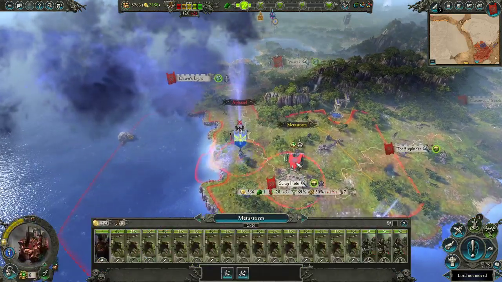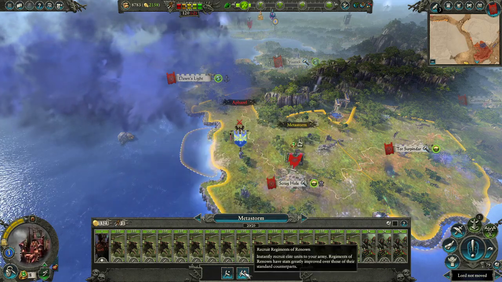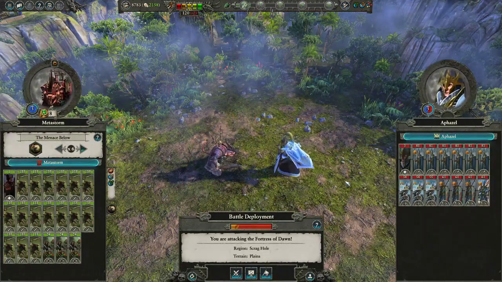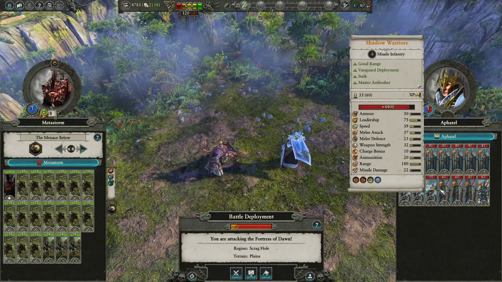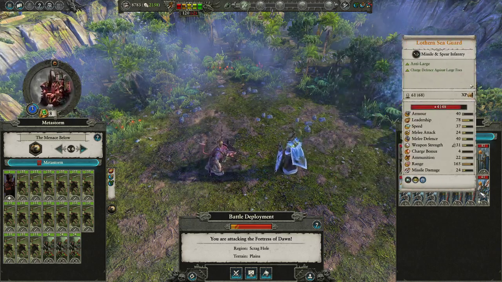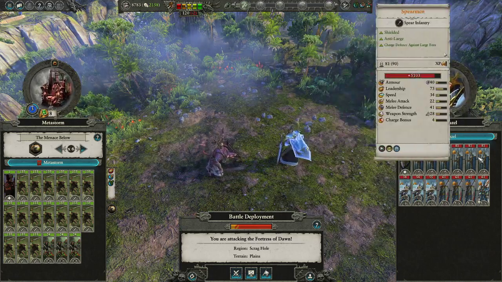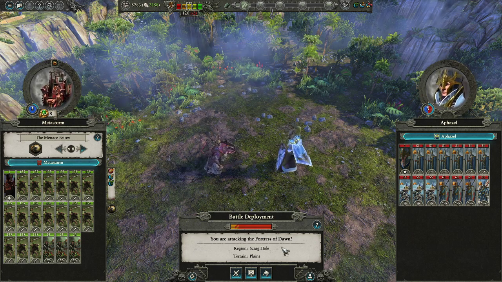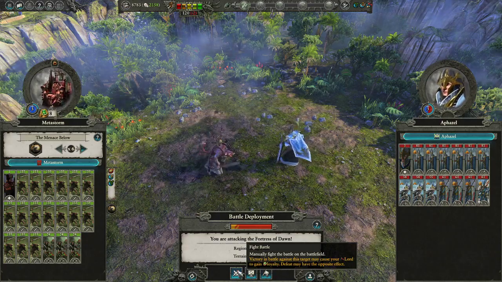Okay, what's that army look like? We've got a lot of Skaven slaves and some guns. Hopefully that's enough. The game does not believe it's enough. Okay, Lothern Sea Guard, Shadow Warriors could cause us some issue, and then they're primarily spearmen, so it's a very low tier army. I have confidence, but the game doesn't believe me. I guess we'll see.